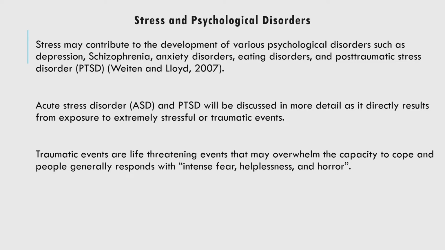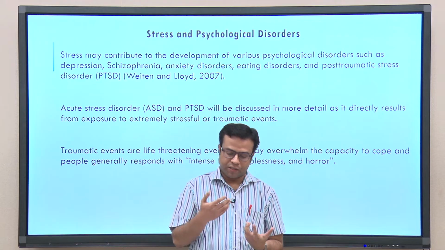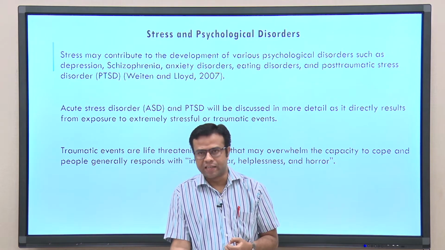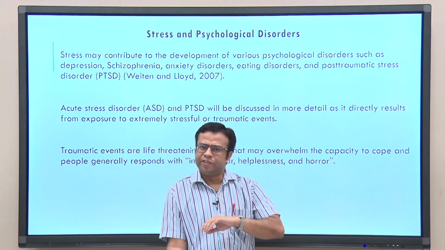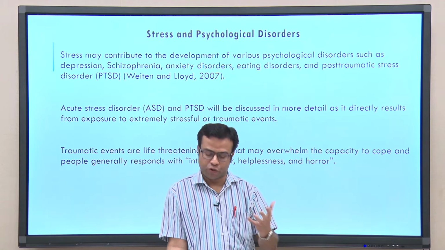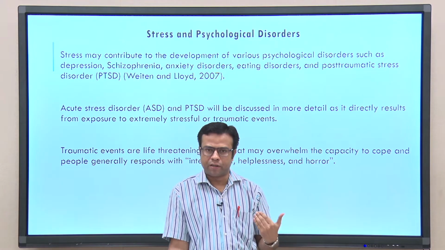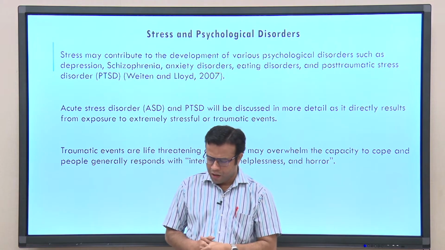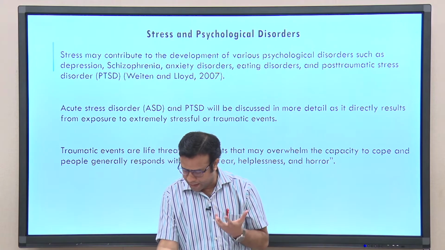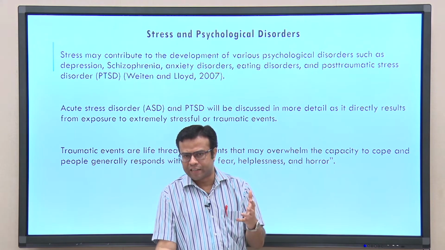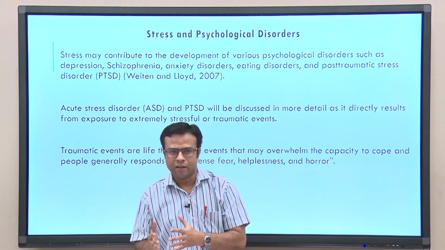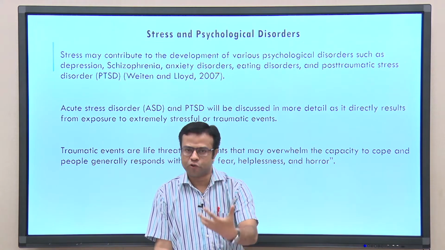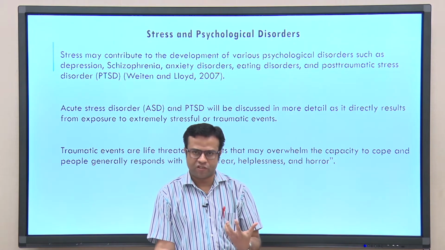Various research shows that stress can contribute to the development of various psychological disorders, such as depression, schizophrenia, anxiety disorders, eating disorders and post traumatic stress disorders. So, it can contribute to diverse mental health illnesses and disorders. Since by itself it is not a disorder, but it can always contribute to all these disorders. We have already seen that stress can very strongly influence how we think and feel, and these disturbances in thinking and feeling can further contribute to various psychological disorders, which may be manifested in our thought processes and emotional issues.